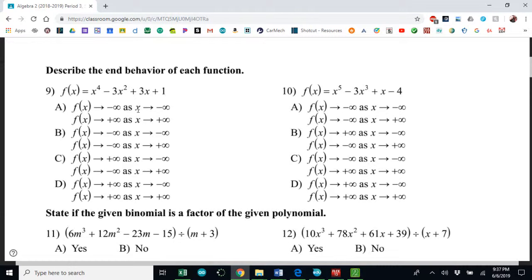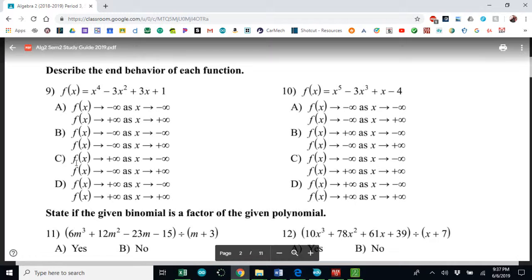As x goes to -infinity, and as x goes to +infinity, these are always going to be there, because it's a left, right, left, right. You always have 2 arrows, and the arrows are going to tend towards increasing or decreasing. So you want to know, is the arrow pointing up or down? So this f of x represents the up or the down. Remember, f of x is just synonymous with y, the y coordinate.